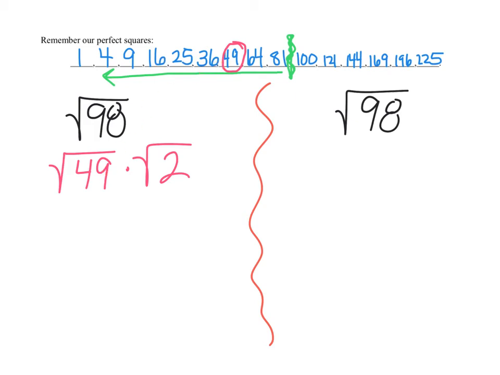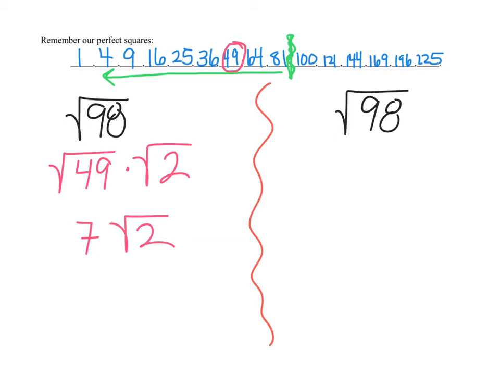Now, the nice thing about that working is that the square root of 49 is 7, and you can use your calculator for that too. I know that it will be a perfect number because that's what these numbers represent. All of these numbers are perfect squares, so when you type in the square root of 49, it will give you a nice whole number. So the square root of 98 simplified is 7 square roots of 2.